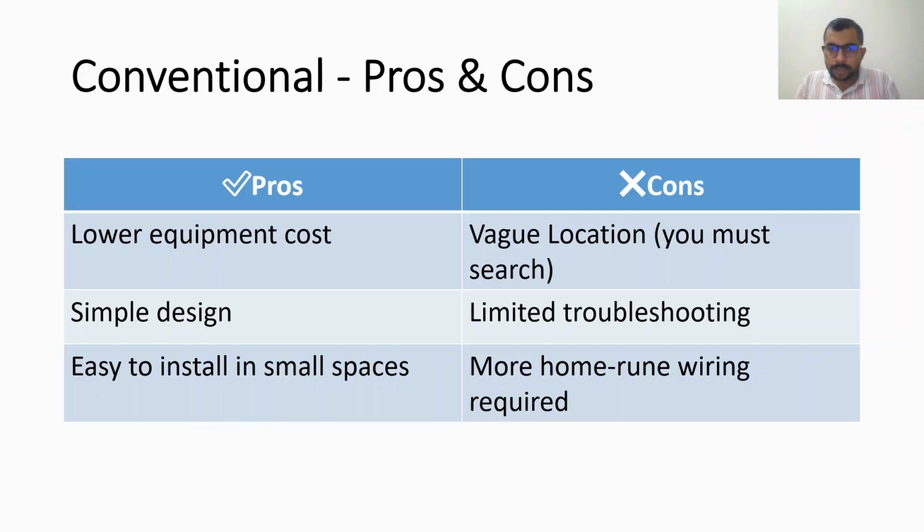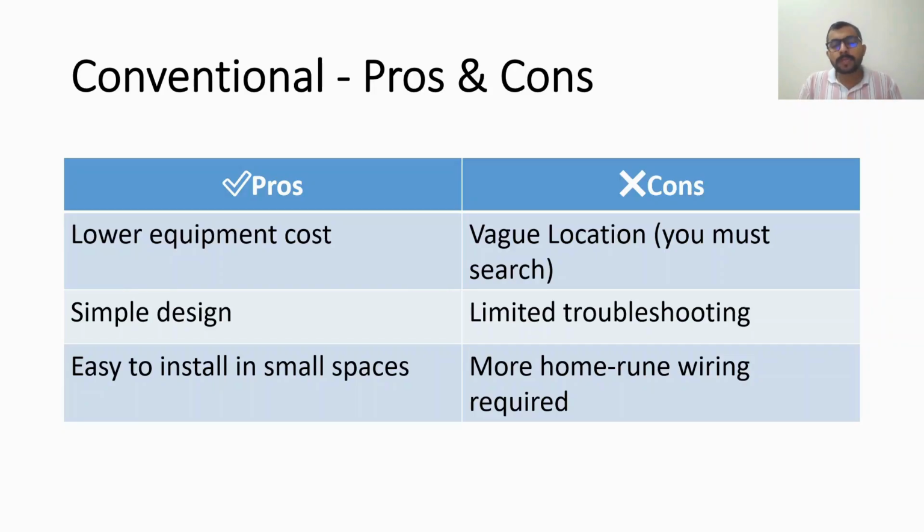When it comes to the disadvantages or the cons, the location of the fire alarm condition, you cannot get it. You cannot get the specific location in the conventional system. If a fire happens, let's say in zone 2, and you are a firefighter, a security guard, or an engineer, you need to go to that zone 2 and search for which room has the fire. That's why the location is vague in the conventional system.